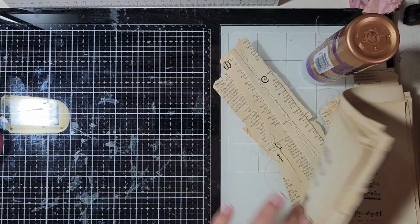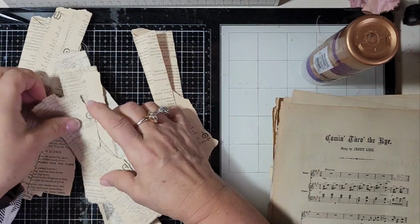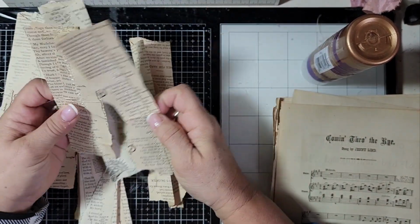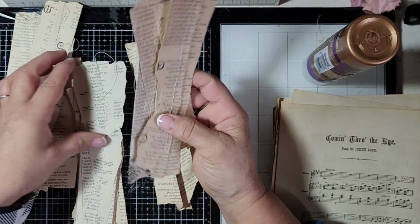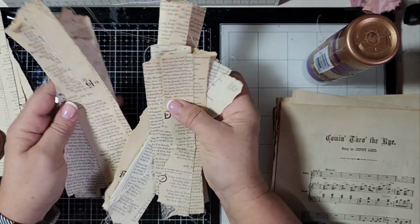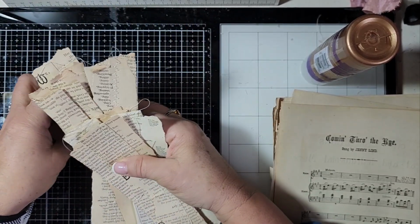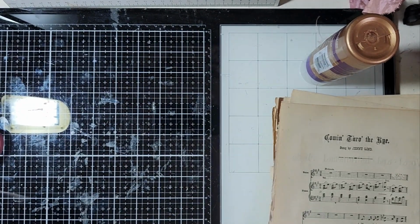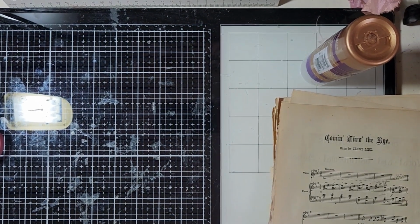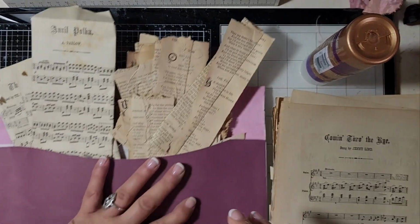So then I was watching Gail Augustinelli, and she was making these little wonky, she called it, paper edging. They could be belly bands. They can be anything. And I absolutely loved them. So I had a book, it was 18 something. I bought it just for the cover. And then, let's see, there's another one I made.